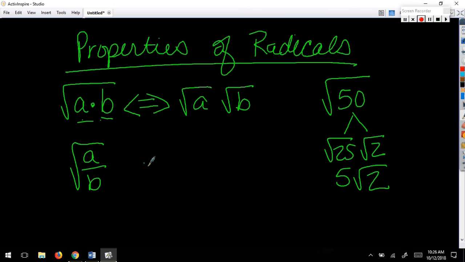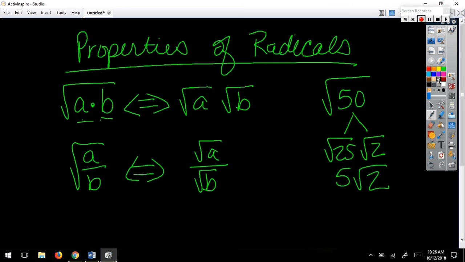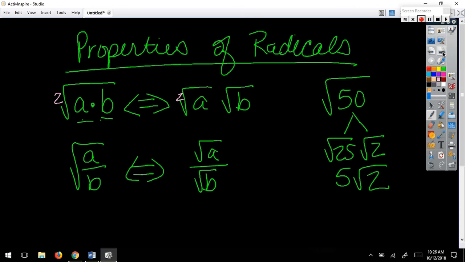We also had the division property, the square root of a over b equals the square root of a over the square root of b, but then we ran into a problem if we had a radical in the bottom. And so we'll talk about that. But let's look at some properties now that our roots are getting bigger than just a second root, and we can have roots that are 3 and above, any root we want to have.